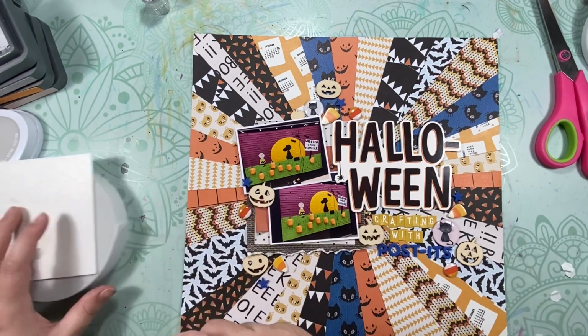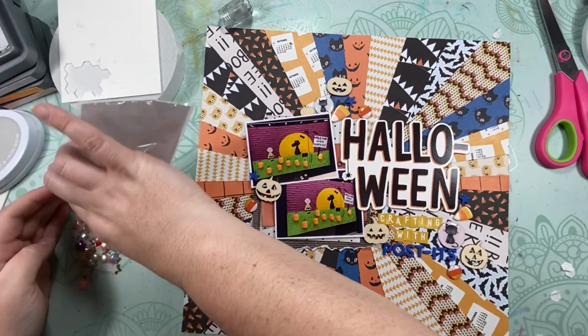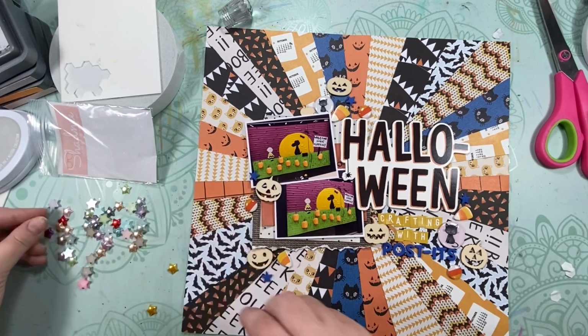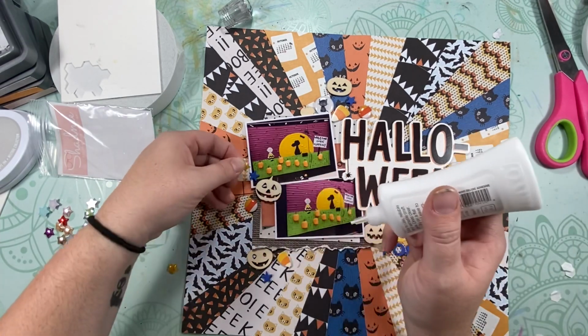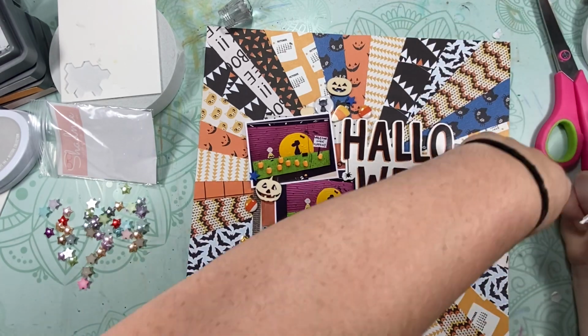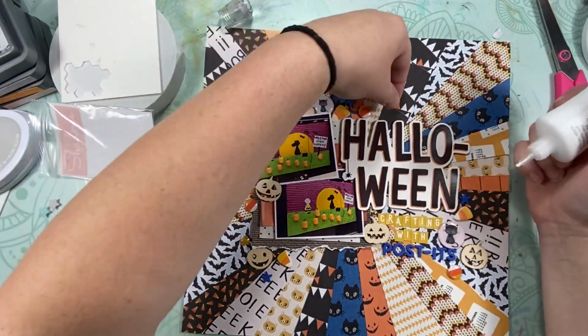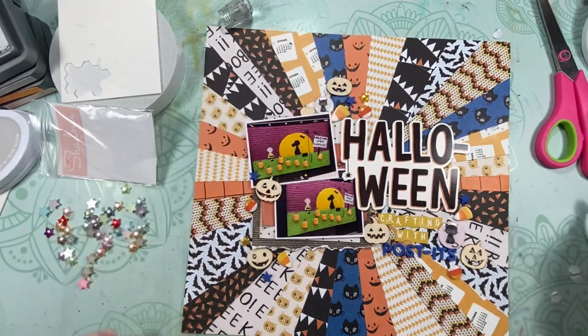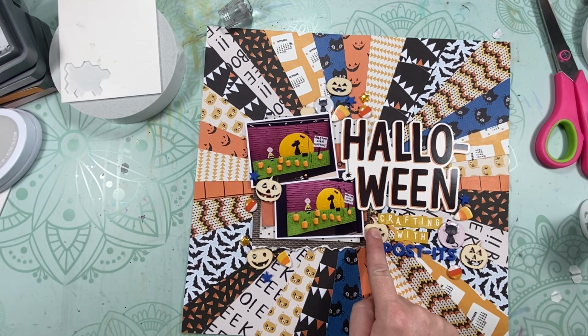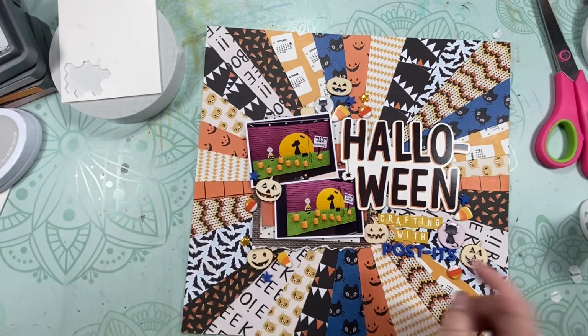Oh, and then I've got those little epoxy, what are those called? Candy corn epoxy sprinkles from my shop. And then these little resin cabochon stars. I had a couple yellow ones in there. I really wished I had 3, but I didn't. Those, I believe, are restocked in the shop. I mean, I have more of them, and I think I added them back to the shop. I'll double check, but they should be restocked in the shop. And then, yeah, that's about it for this layout. I didn't do much more.